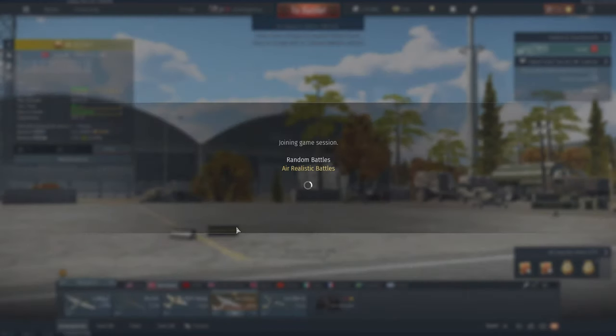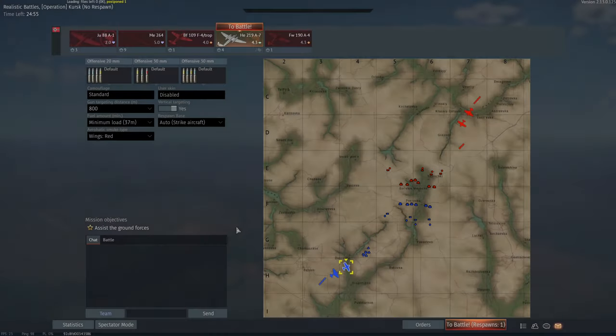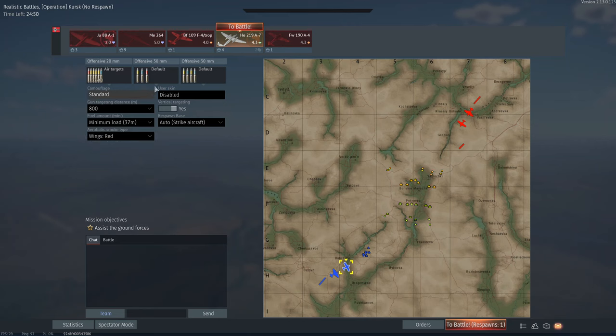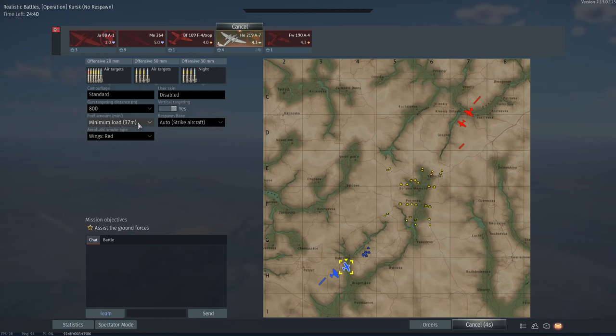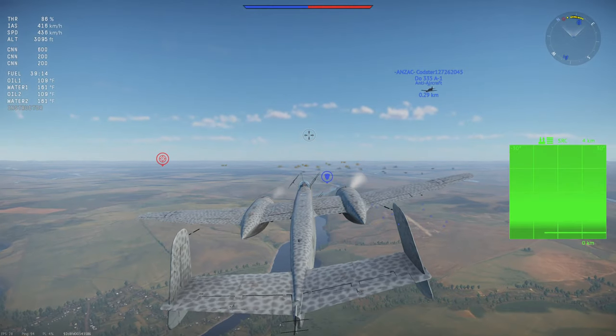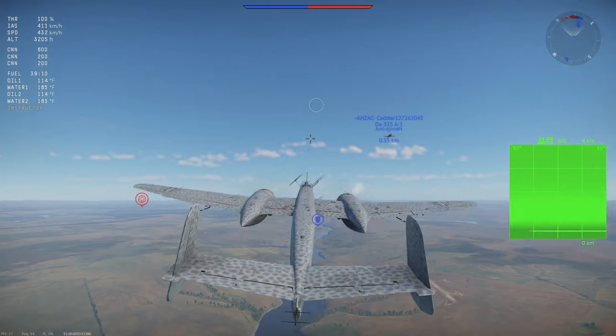Alright, hey guys, we're going to be going into a battle with the Heinkel 219. It's, of course, a realistic battle. Let's take out some air targets and some night targets. Yep, air spawn. Thank you. I'm very thankful for that. No point of using up my web. Let's do just that, because we're ground cluttered.